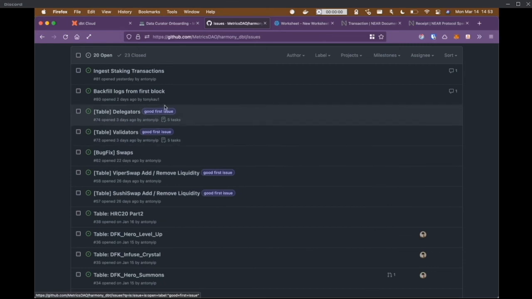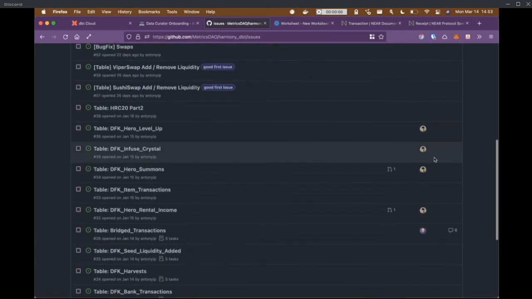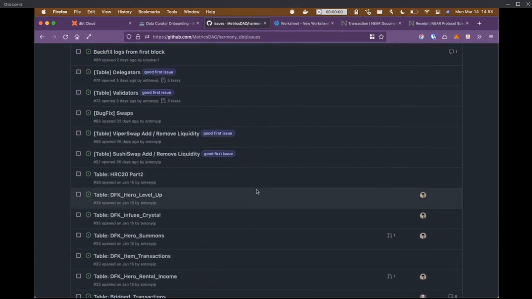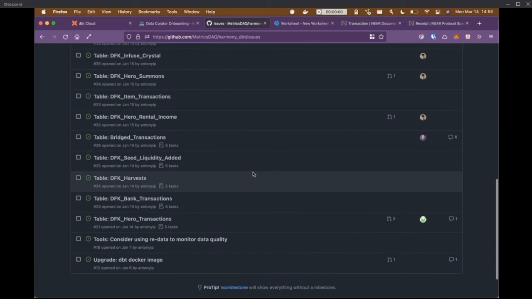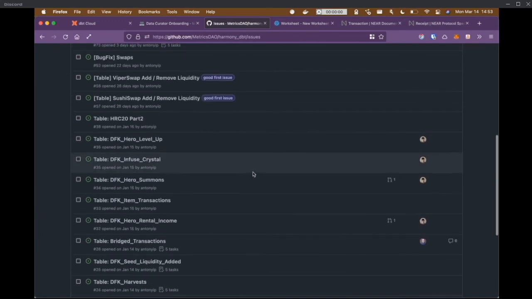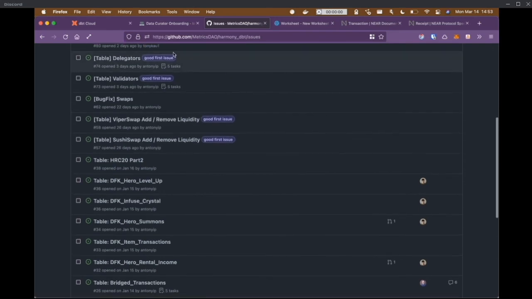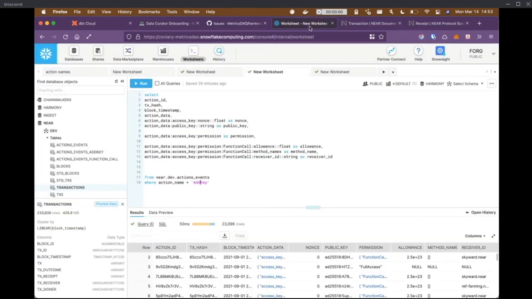Anything that's labeled good first issue is one that Anton thinks would be a pretty good one to tackle if it's something you haven't done before. So definitely take a look at those. Feel free to stay active in the curators channel if there aren't enough good first issues out there, or if you're just having any trouble on it. I think we're always willing and happy to help out.